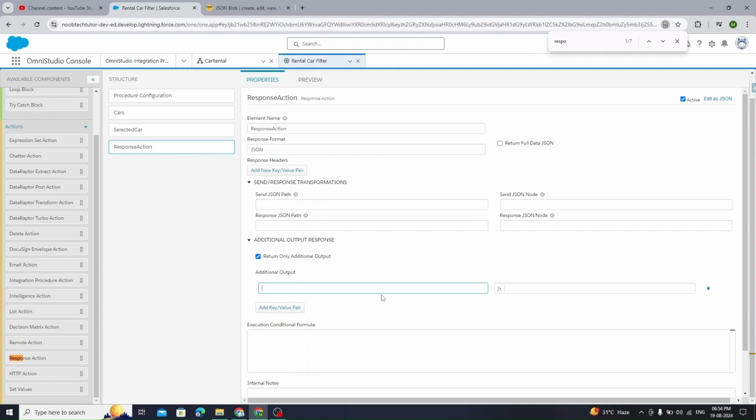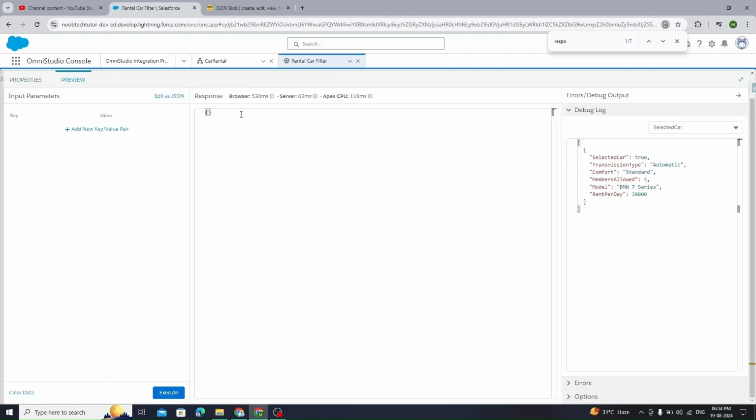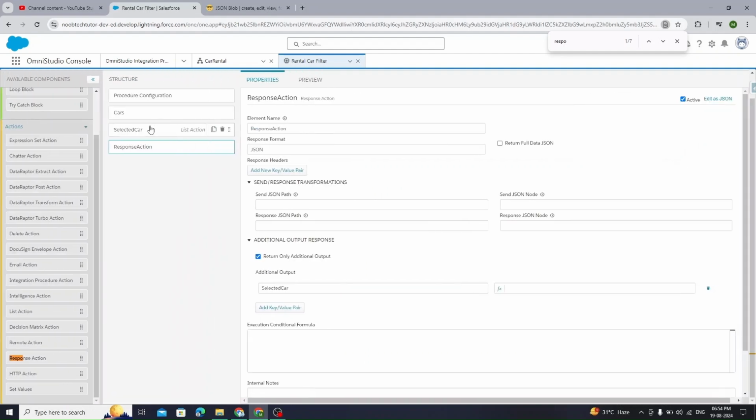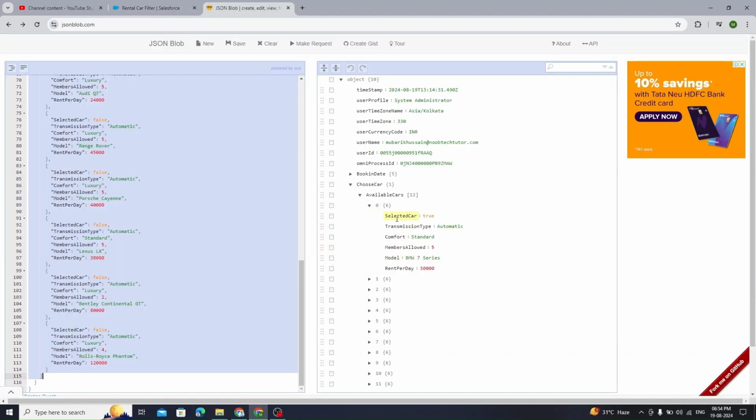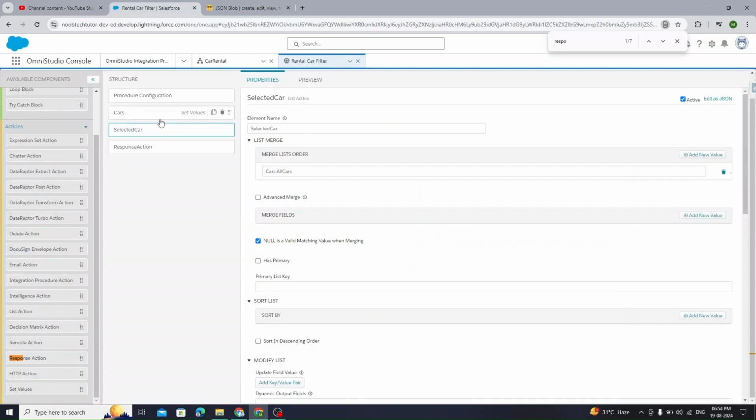In additional output, I'll add selected cars and I'll give the node as selected. Alright, we might have to update this because it will override, or it can cause an issue if we keep the name the same. It's always safe to have a distinct name.